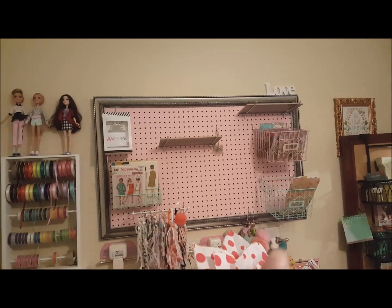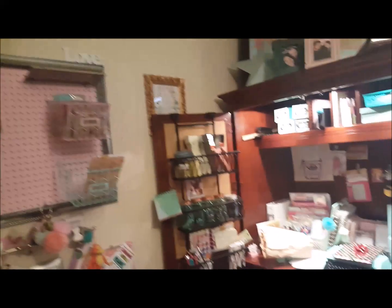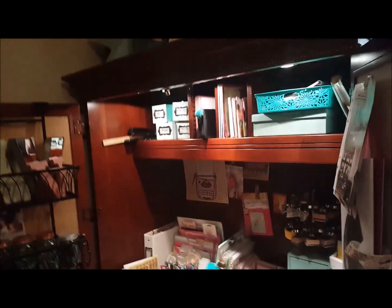That's fine. That'll stay there. I'm trying to redo my pegboard. I hung some baskets here, and I'm going to try and make better use of that. I've been kind of working on that this week. This is like my planner section. So all that's fine up there. I think it's going to stay.